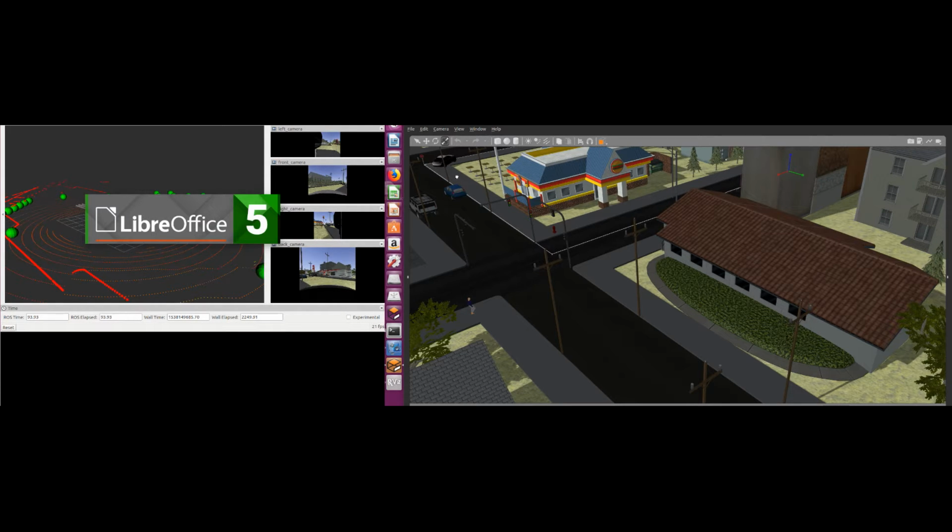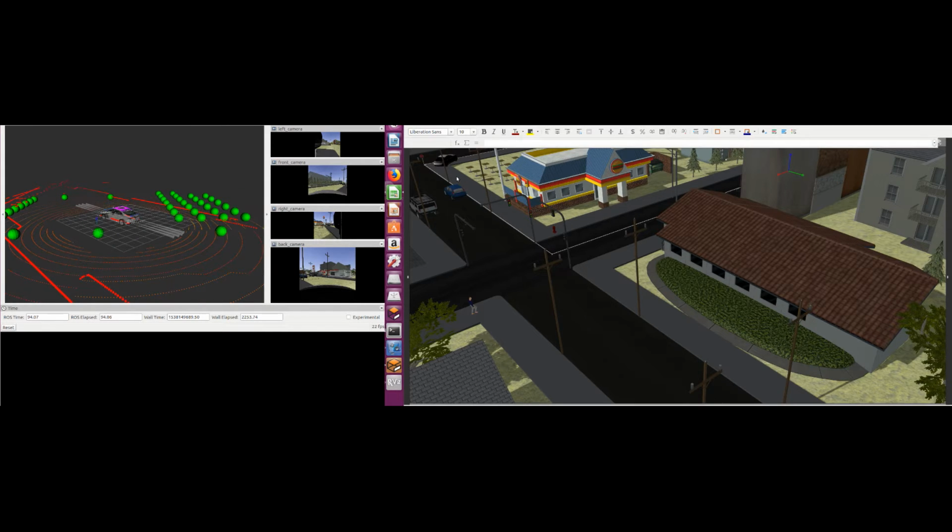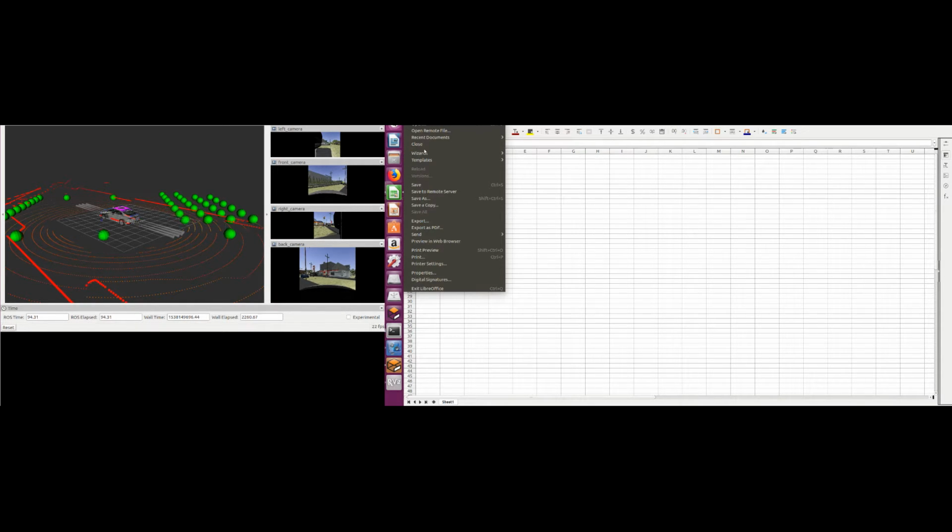So we will check now the radar data fusion. So let's just go to recent documents, and let's open one of the radar logs.